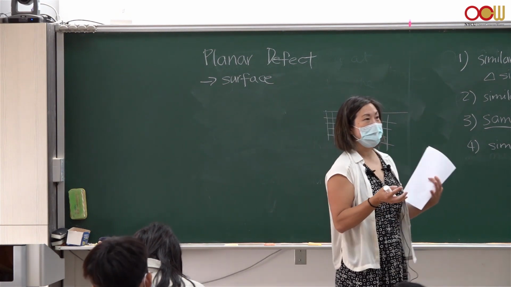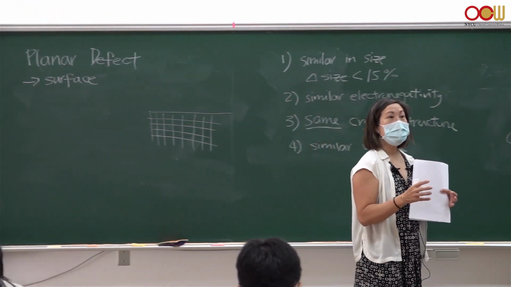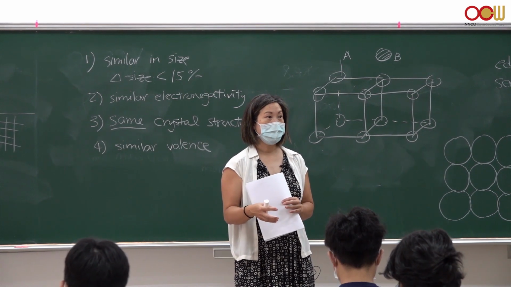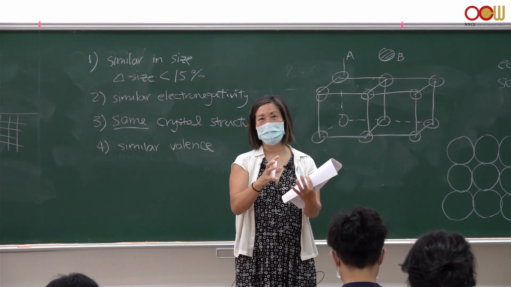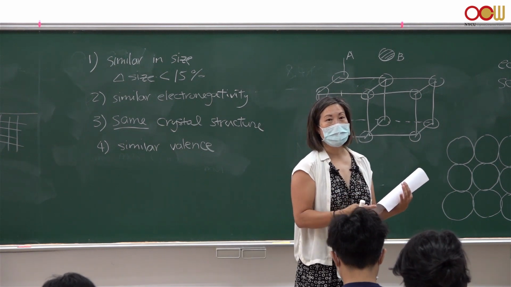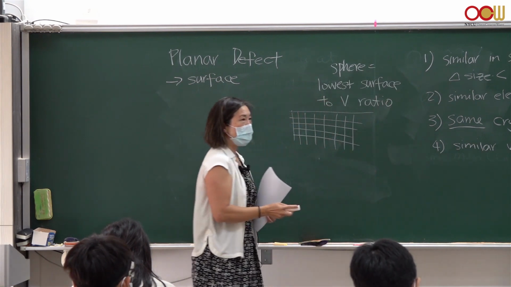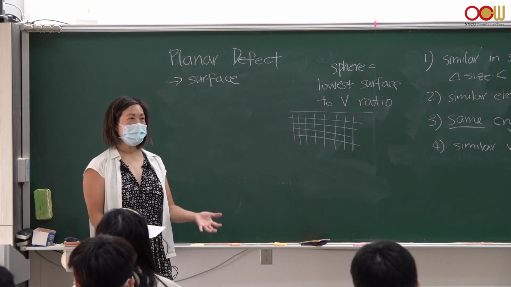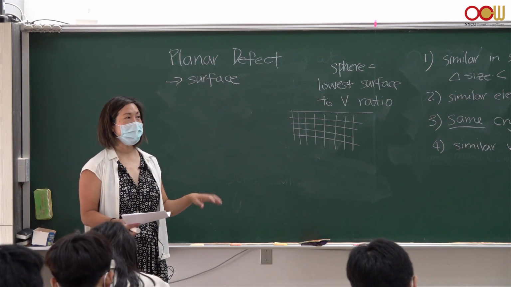So if you have any material that's able to reorganize its own shape, it is going to try to minimize the amount of surface you have relative to the volume. That's why water droplets are usually round instead of elongated or triangular or some other shape, because the sphere has the lowest surface to volume ratio. If you were to calculate the volume of any shape and compare it to its surface area, a sphere has the lowest surface to volume ratio.